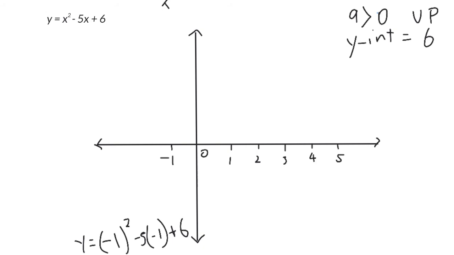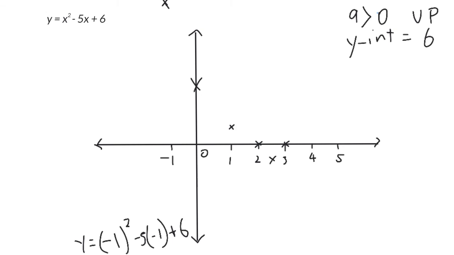Now, when x equals 0, I can go straight away and just say that's 6, because that's my y-intercept. When x equals 1, I substitute that and I end up with 2. Now, something interesting happens when I put in x equals 2. I end up with 4 plus 6 minus 10, which is actually 0. So I've found one of my 2 points where I have an x-intercept. Now, the exact same thing happens here when I have 9 minus 15 plus 6. That gives me 0.